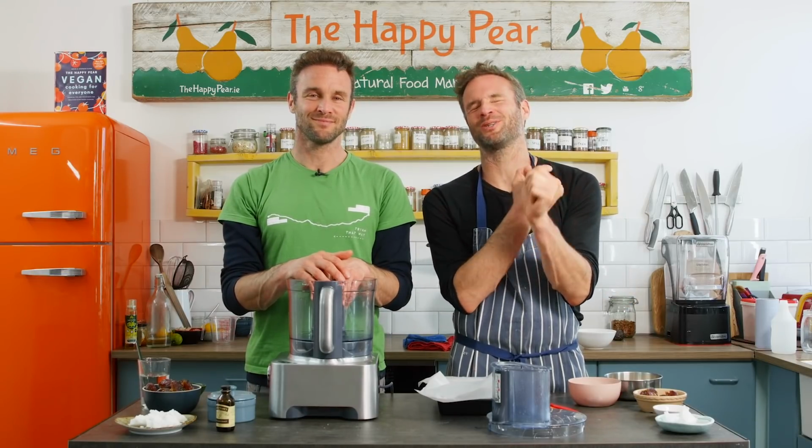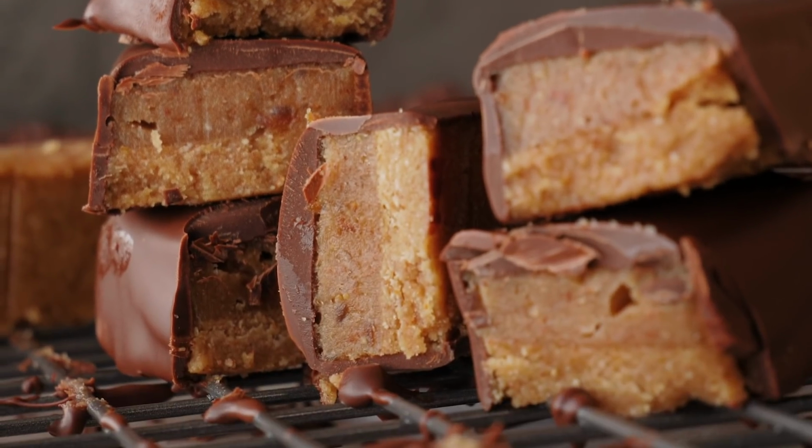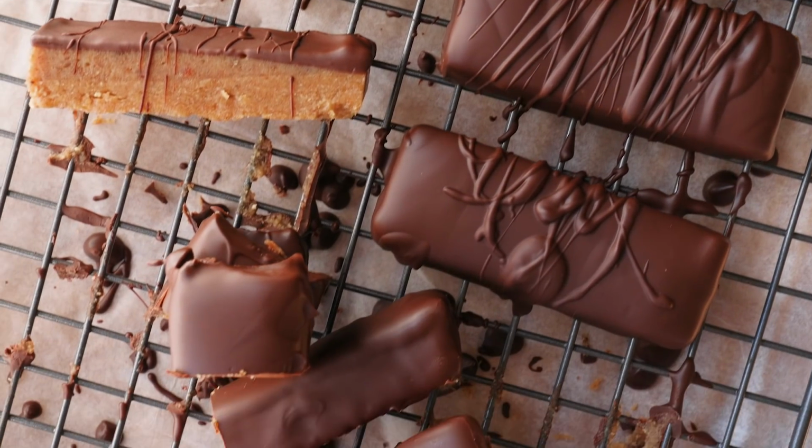These are gluten-free, they're higher in fibre, they're healthier than the traditional salted caramel bar, but they taste phenomenal. They really do. They'll last for 3 months in the freezer and about a week in the fridge. They're banging, they're rocking, and they're easy to make.